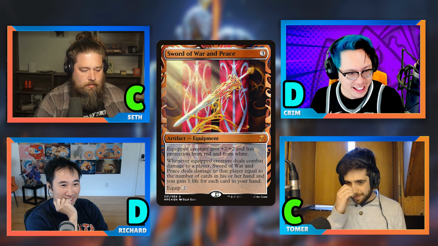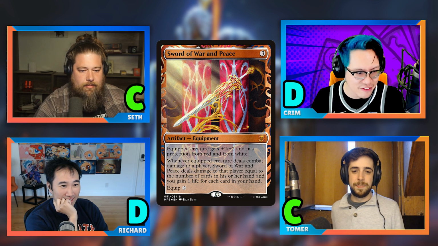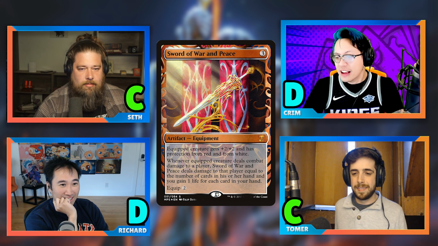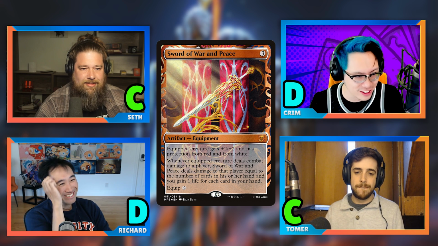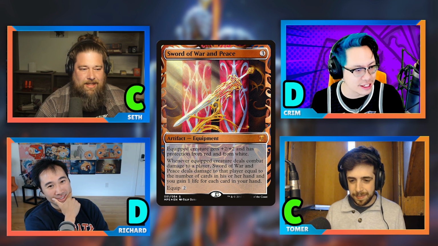40 life. And I'll be honest with you, even if they had a full hand, let's just say 7. Wow, this is not great. This really does nothing. The best case scenario is somebody does Reliquary Tower and has 40 cards. Okay, sure, but then they have 40 cards. I just don't see them hitting you if they have 40 cards in hand. Yeah, exactly. I just don't understand how this is better.